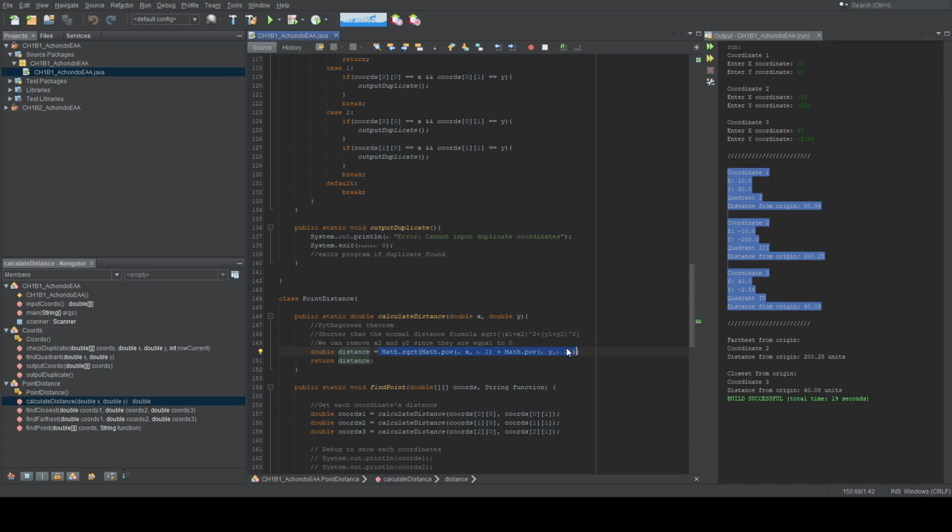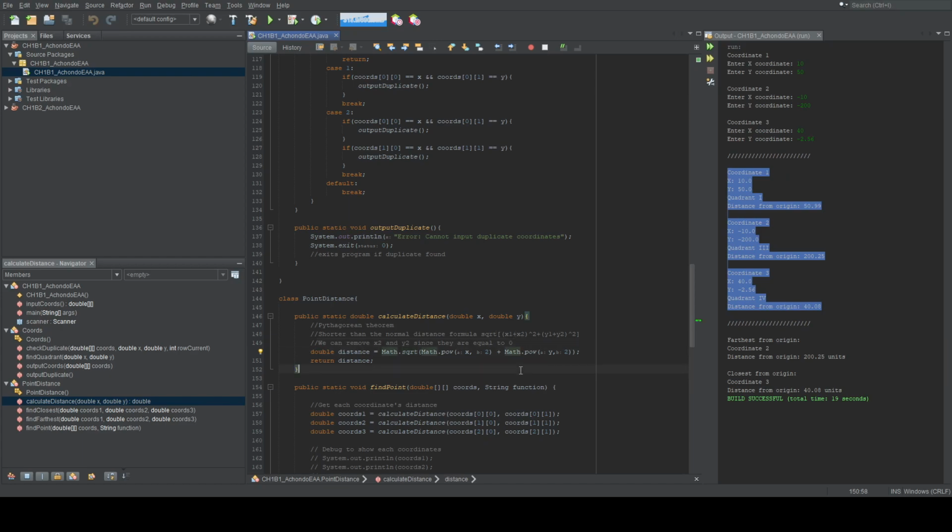This is so we get the absolute value of it, but without using the absolute value. We just power it by 2 and then square root, but we also add them.